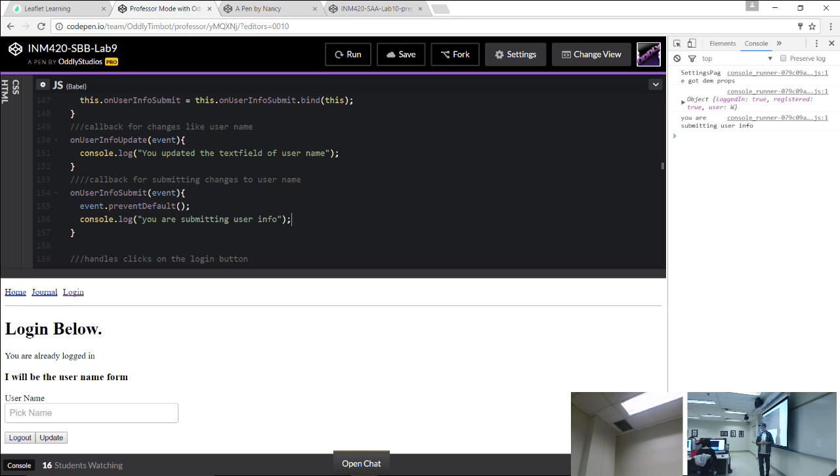Did anybody get it? So it's not going to be a click, is it? Might want to take a look at your other input text fields and see how you handled it. Username. On change.